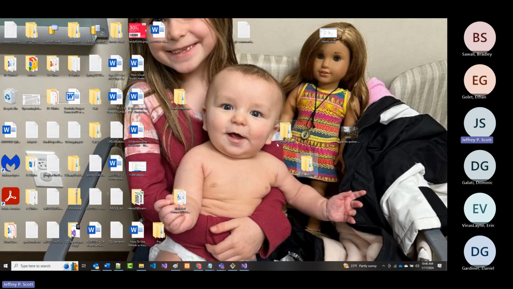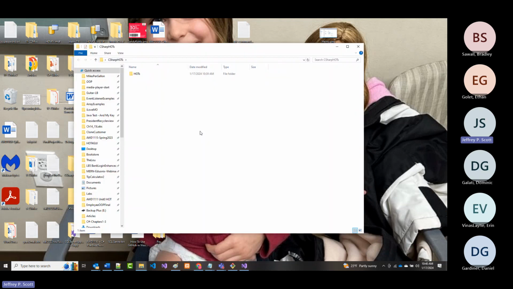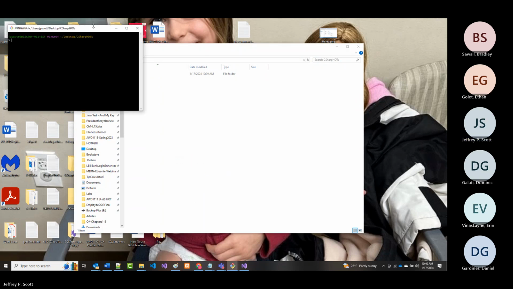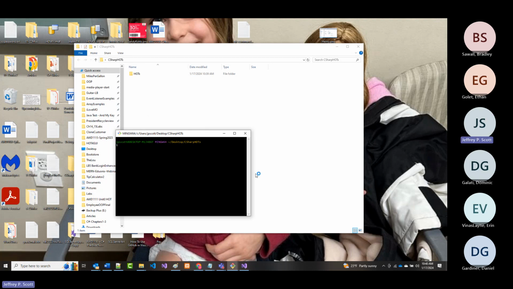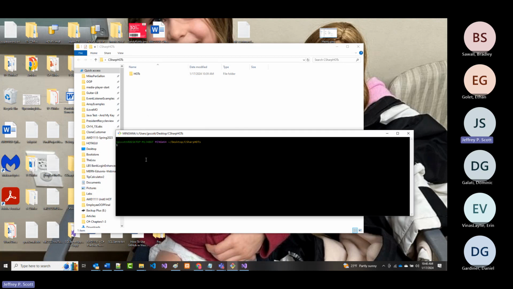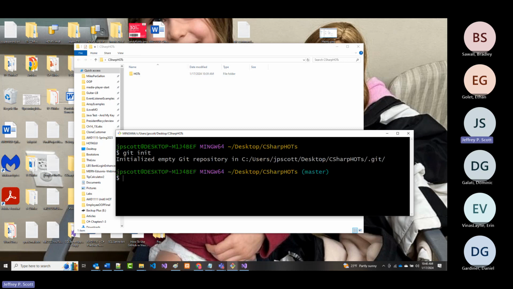and you can open up the folder. So C# HOTS. All right. Right mouse click and you'll choose Git Bash here. And just like we did before, you're going to come in here. There's no Git folder. So we start with git init, and that brings in the folder for us. Then we say git add dot. All right.